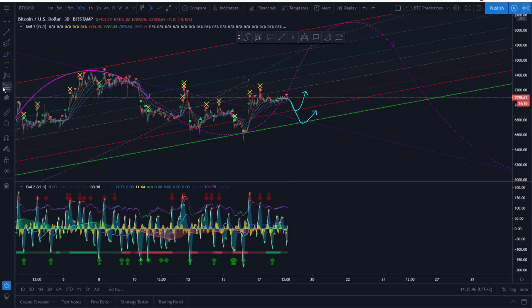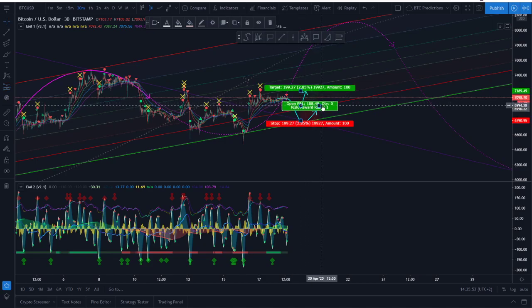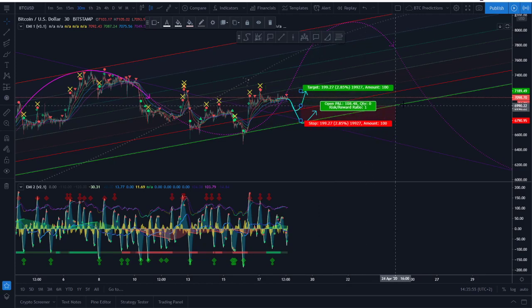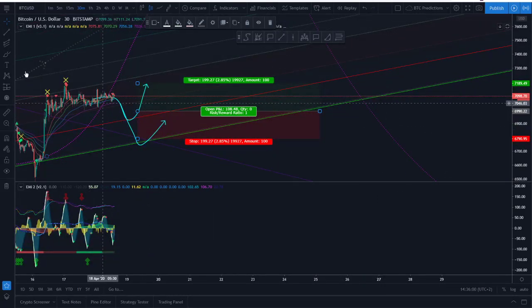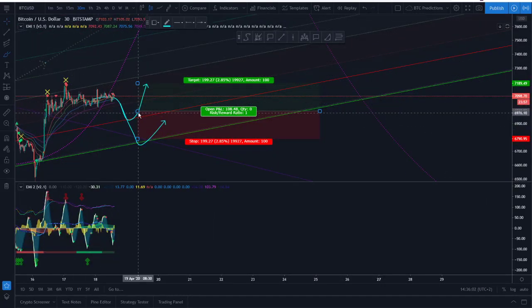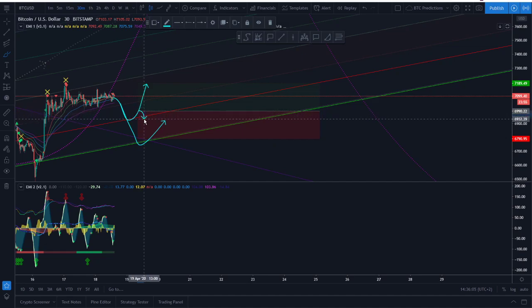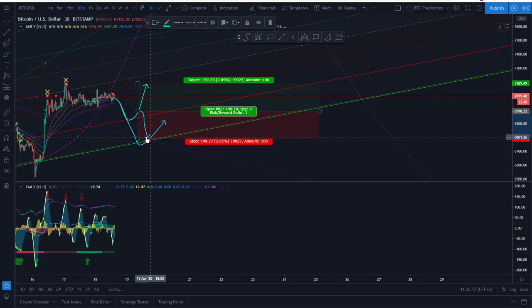Alright, and I will show you where I should start my position. So I'll probably do something like that. Right? So you should always take into consideration that this still can go down. But if it does, you know what will happen. It will go straight down. So the question for you is, are you gonna take the risk, the chance that it's going to bounce back up from here?